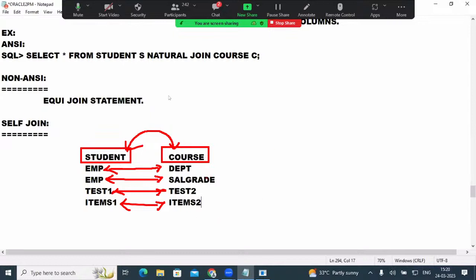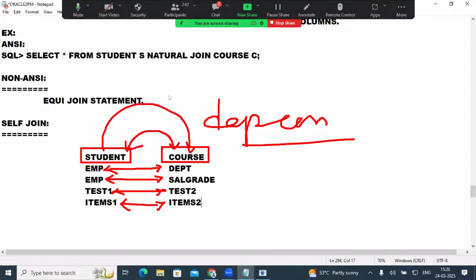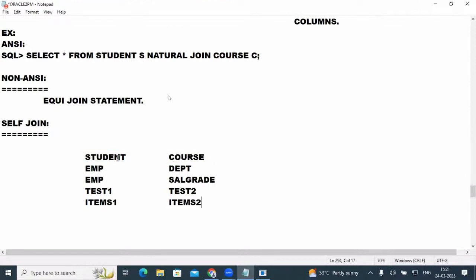And these operations are called dependencies. That means one table's data depends on another table and vice versa. So that is called dependencies.